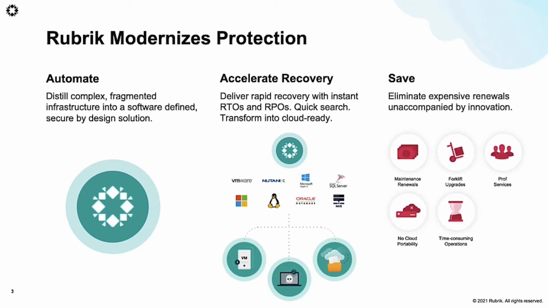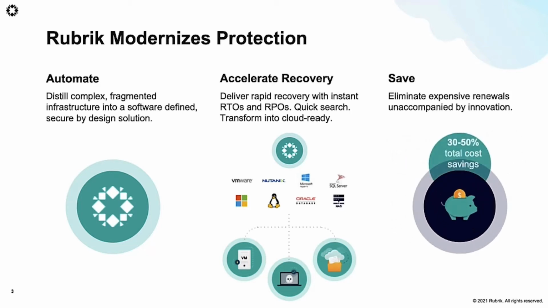And lastly, from a standpoint of savings, I think that we can all agree that we're trying to go to an OpEx mode type of approach. You want to do just-in-time consumption. You don't want to have to do this idea of what am I going to need 3 years from now and then buy it all up front. You don't want to do forklift upgrades and all these types of things. So with our system, we have a subscription model. We do have hardware that is inclusive with that. And essentially what you do is just buy the front-end terabytes that you need, get the entitlements that you need, and then you can continue to grow that over time. So you now have a just-in-time consumption model as opposed to having to pay for everything at the front.